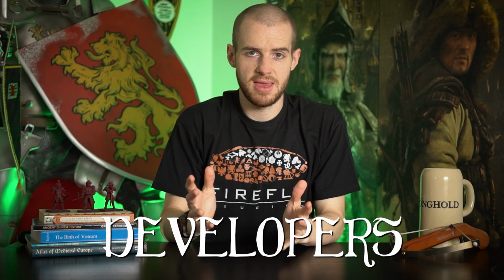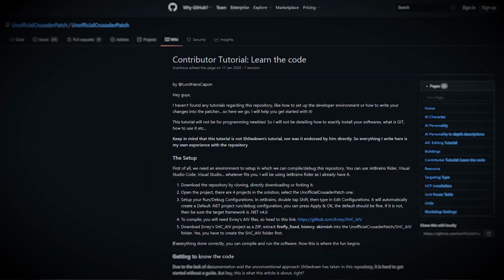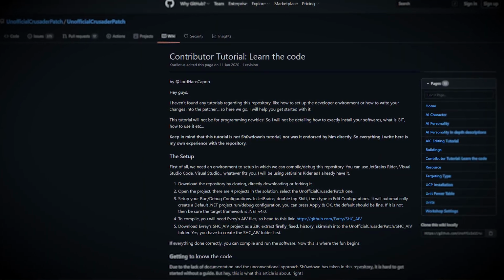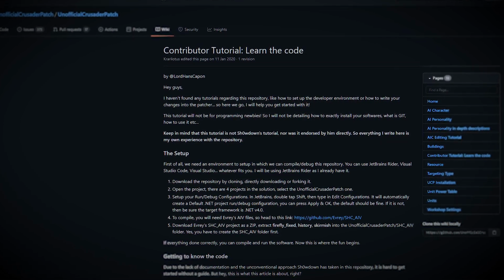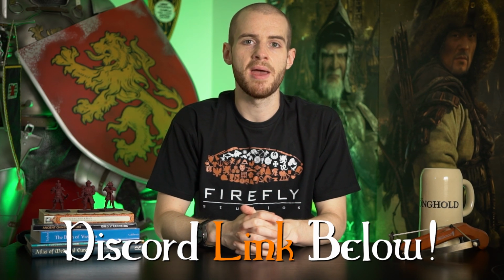So firstly, developers. Now there's a wiki on the UCP GitHub in which Lord Hans Capone has written an article about how to get started with the UCP code. If that's something you'd be interested in, Lotus says to just jump into the UCP Discord, linked below, and ping one of the team.